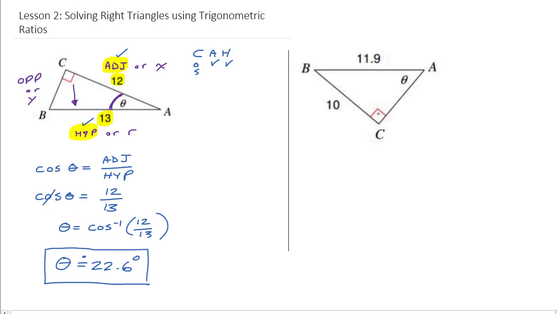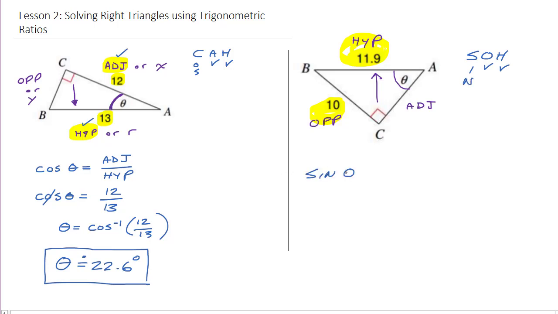All right, so first I'm just going to label my sides. The side across from C here is the hypotenuse, or if you'd like to use r. The side next to the angle that we're talking about, wherever that angle is, that's the adjacent side, the side that actually touches it. And finally, I'm going to do the opposite, which is across from the angle there. All right, so what do we have? We have the opposite and we have the hypotenuse. So think about SOHCAHTOA. Which one are we going to use when we have opposite and hypotenuse? We're going to use SO, because when you have the opposite and the hypotenuse, you use sine.